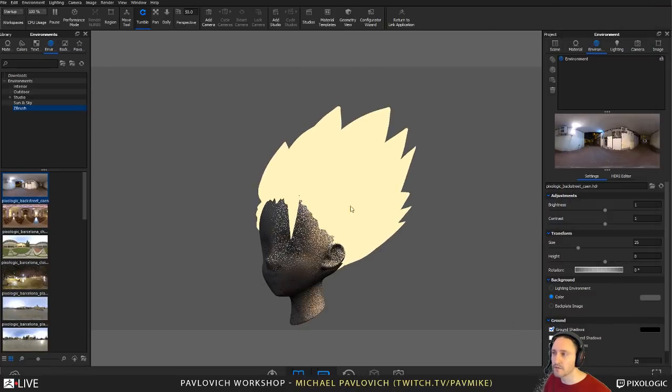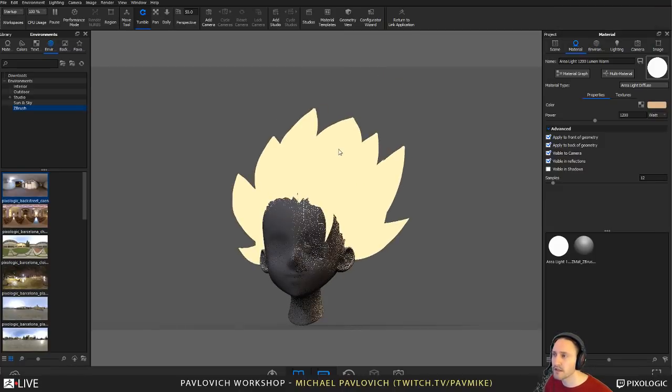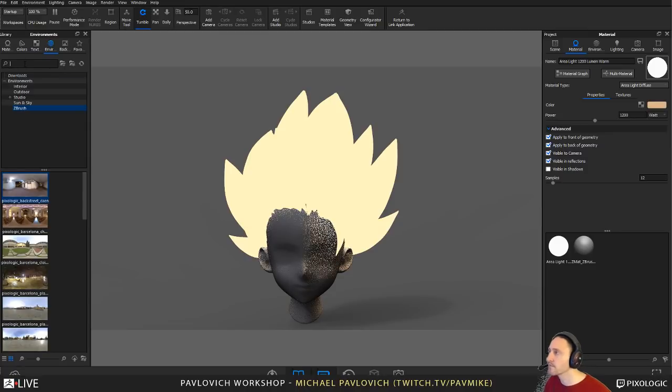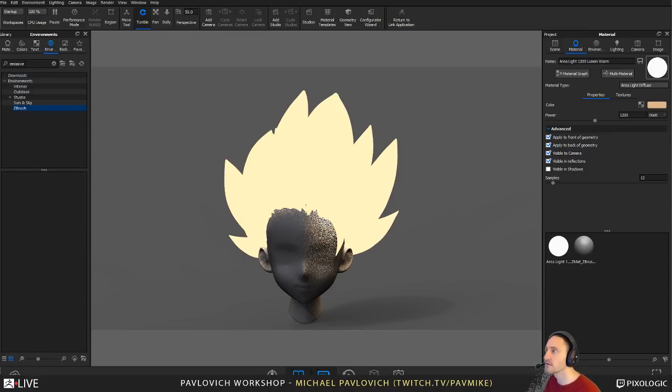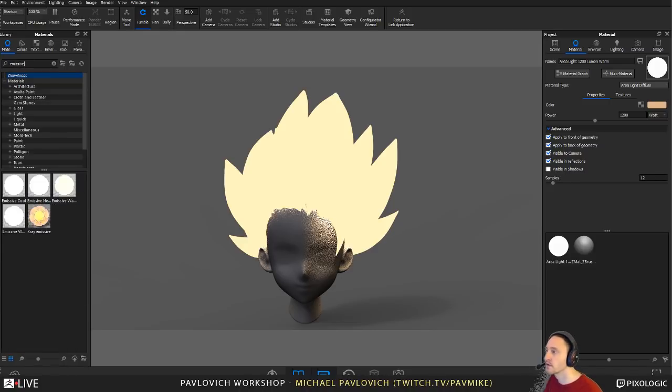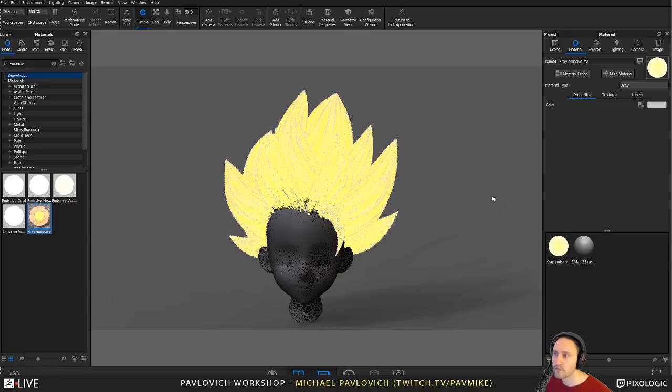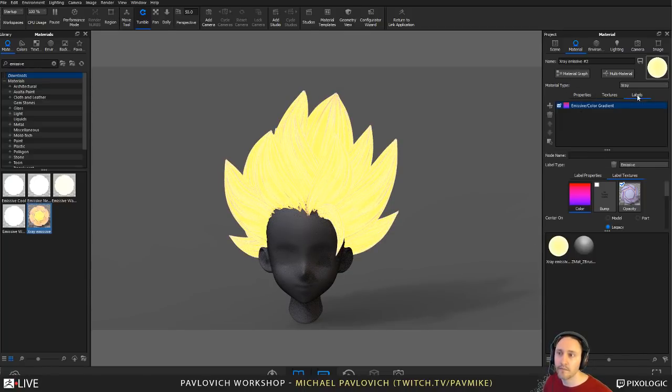But we're kind of missing some more detail in here. This would be something I'm going to have to play with. I don't think a simple emissive is going to do it either. I do like that X-ray emissive though. It's got enough detail in there. Got a color ramp.